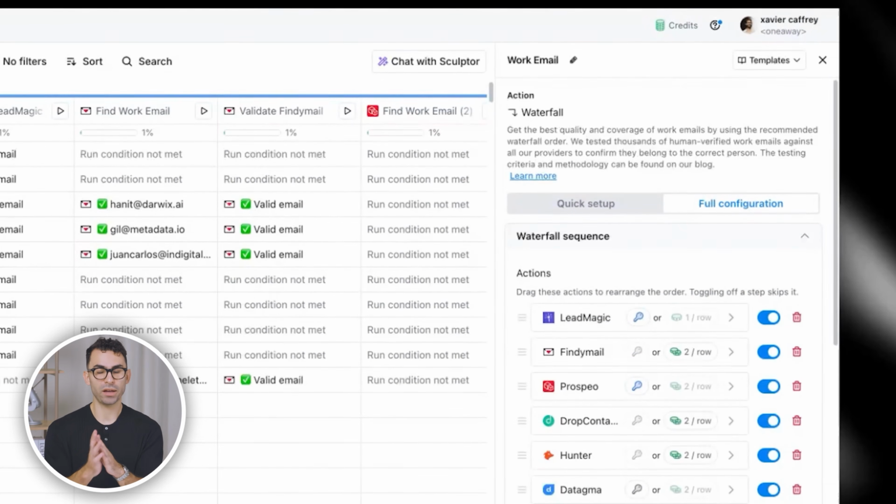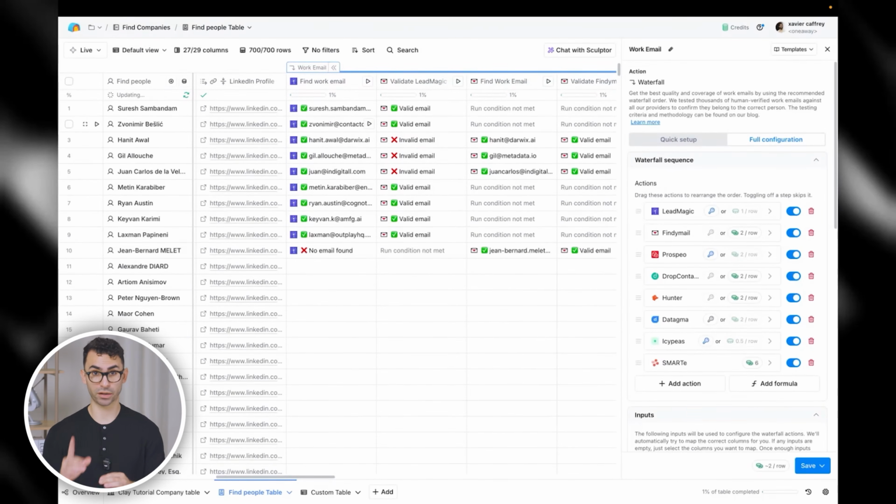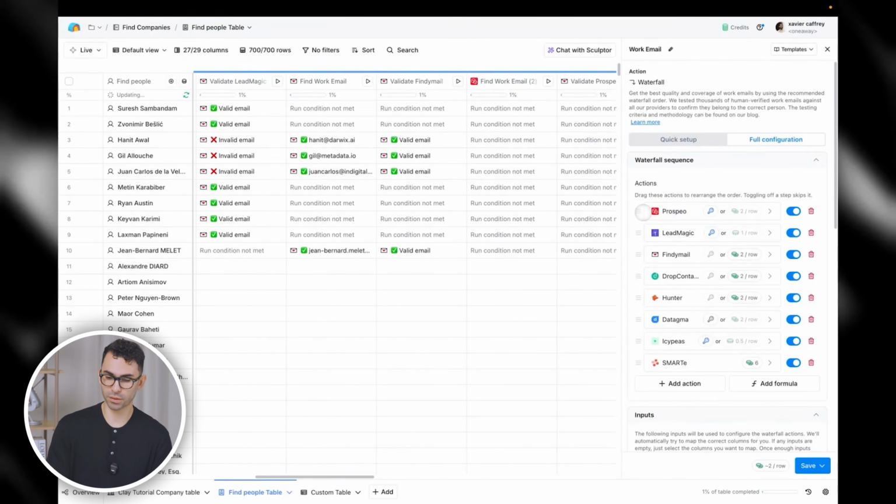As in, let's just imagine in this example, Lead Magic was only able to find 1 email, right? And then if I run this on a big table and I see, okay, Lead Magic does not have good coverage for my ICP, but then I see that, let's say, Prospio was able to find the majority of the email accounts, then it might be worth it for me in the future to say, I'm gonna start with Prospio, right? I'm gonna push it at the top, and then I'm probably gonna call up Prospio and say, hey guys, we're spending a lot of Clay credits on you. We're ready to make the jump and pay you directly, and then add our own API key in there.